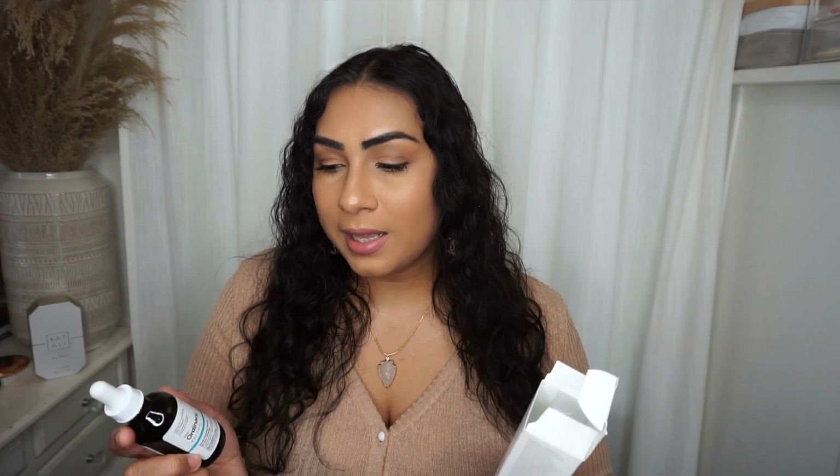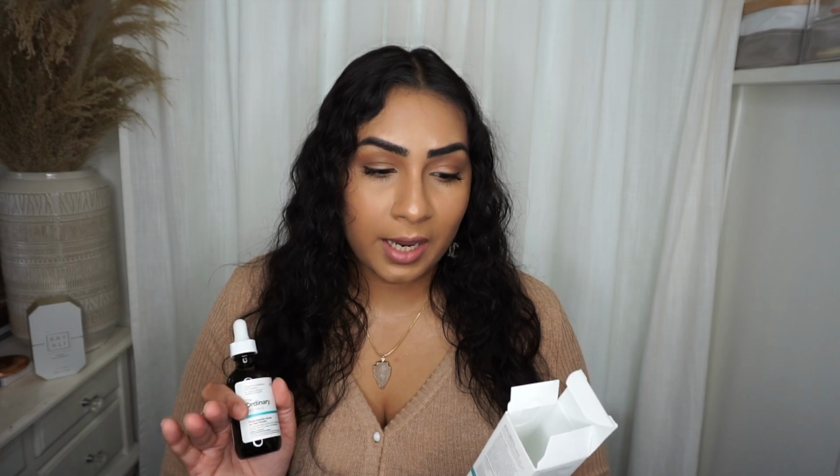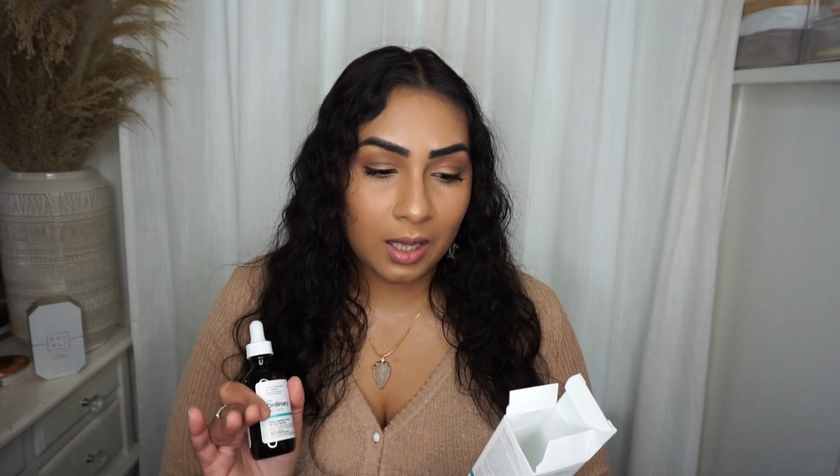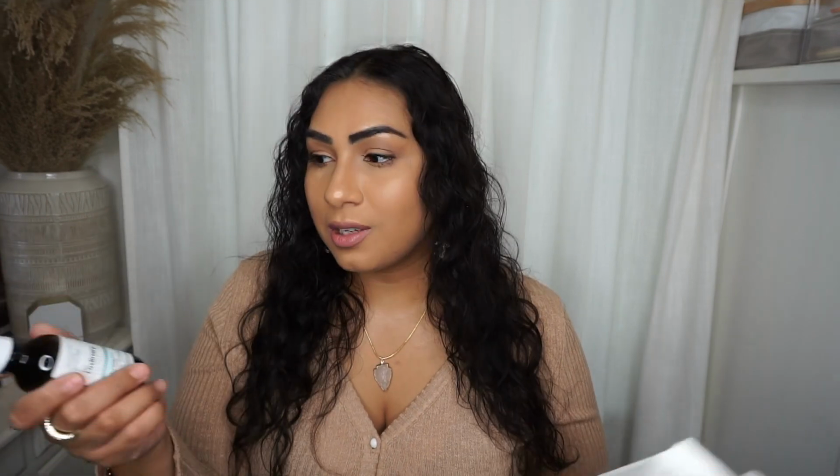So you basically just apply this to your scalp, and people in the reviews said that it helps them, so you apply this every day. Hopefully this will work. It says apply a few drops or as needed once daily, ideally at bedtime, to clean dry scalp, massage into scalp thoroughly, and this formula is a leave-in or leave-on treatment. Do not wash hair or scalp after application. If irritation occurs, consult a physician or just stop use. So I'm really hoping this will help my hair growth and help my hair look thicker and fuller and all that good stuff, because I'm tired of this thin, limp hair.